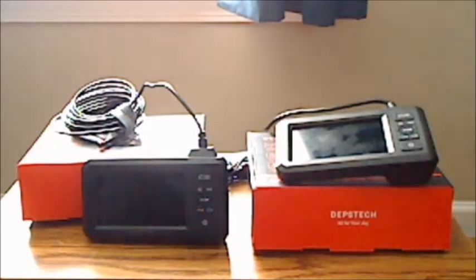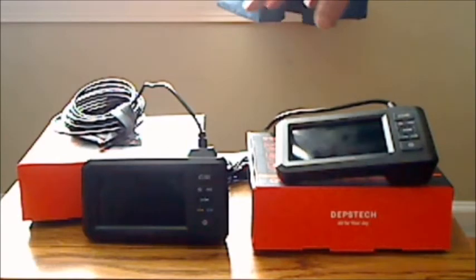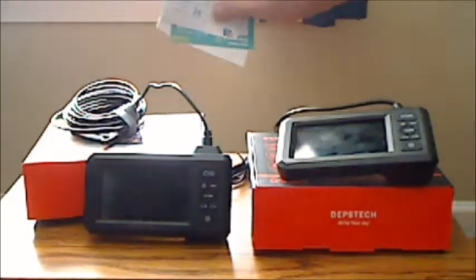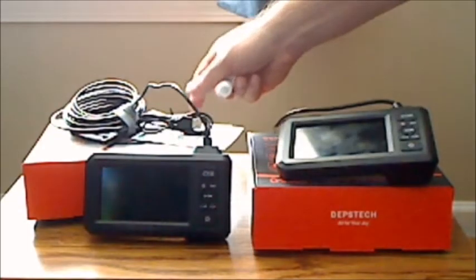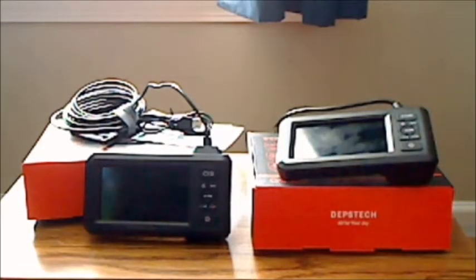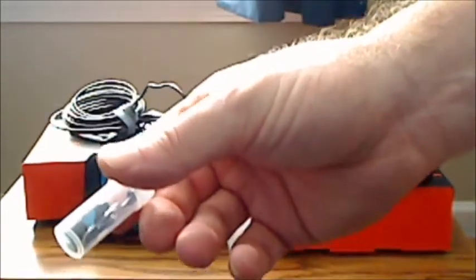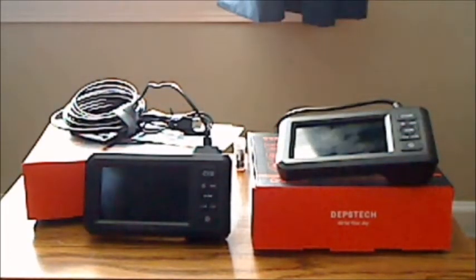Now, included in the package, of course, is the endoscope with a 4-inch screen. Both models have a 16-foot inspection cable, a little instruction manual, a warranty card, a USB charging cable, as well as some attachments that I just dropped in a container here. That includes a protective cap, a hook, a side mirror, and a magnet as well, in that little plastic container, as well as a 32 gigabyte SD card that's already in the endoscope.